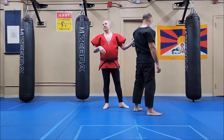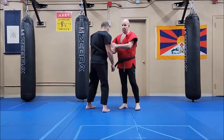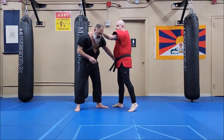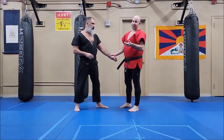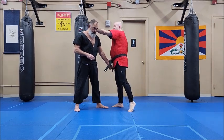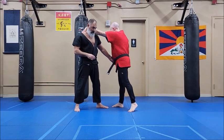Probably the more famous version, though, of controlling the neck and the arm is when we do neck mopping, right? So neck mopping kind of sounds like what it is, which is I put my hands on the neck like I'm mopping the sweat off, like I'm being a nice guy and taking the sweat off. It's hooking the back of the neck.